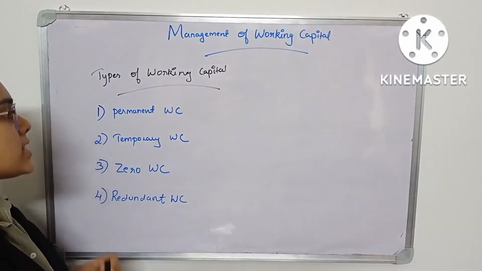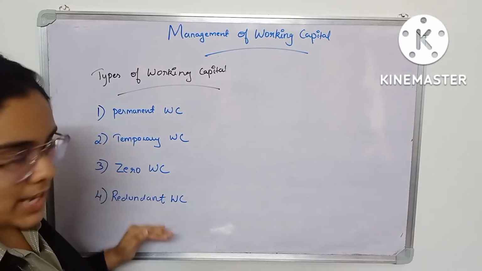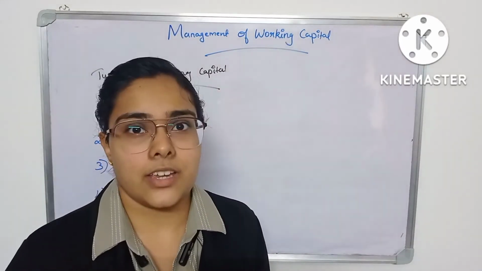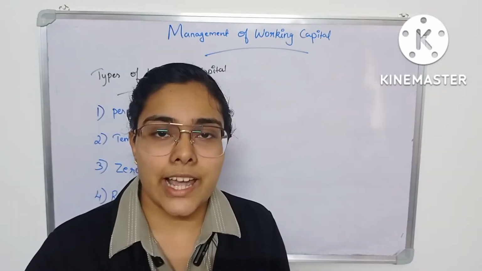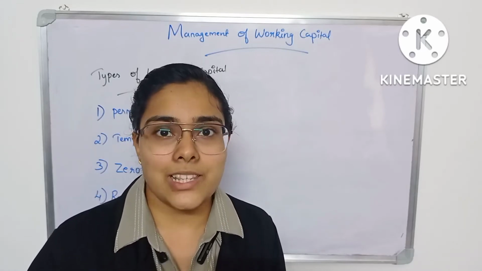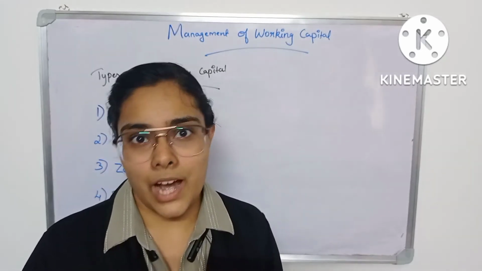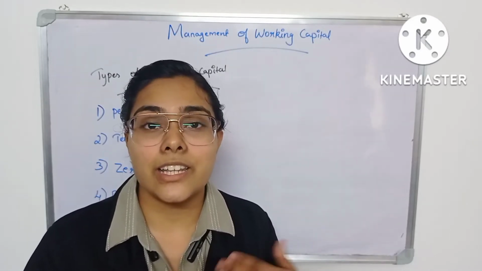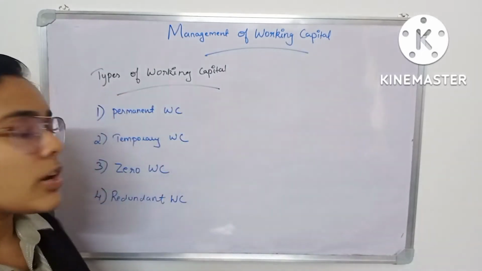Then the second one is temporary working capital. Everything is the same as what the name says. Temporary working capital means it is something that is not fixed. It varies with the level of business. That is, in certain seasons like festive seasons, the business will require more funds to meet growing demands. At that time, the working capital requirement will be higher. That is what is known as temporary working capital: the fund that is needed in excess of the normal working capital.